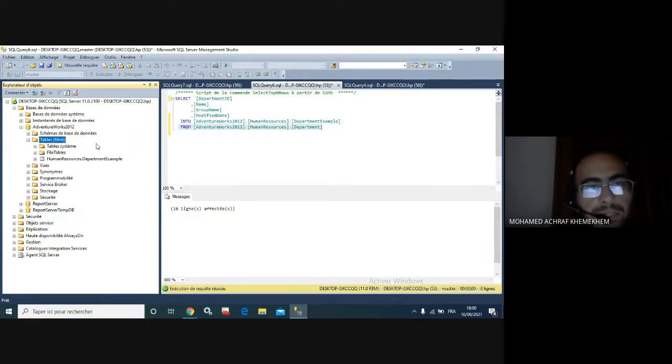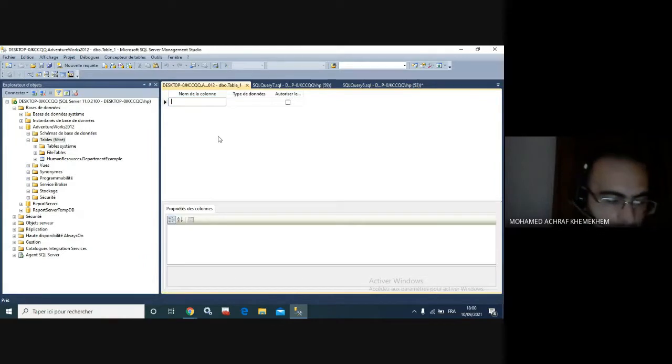So you can now create a table with specific columns. Once you select the table option, the following window will be opened to type the column name, data type, and a checkbox to decide whether the column allows null values or not.